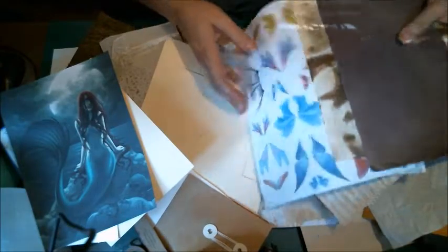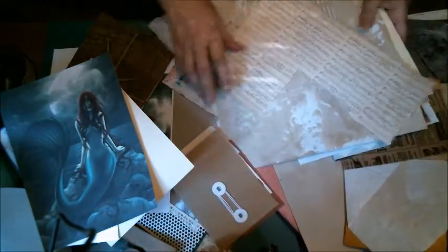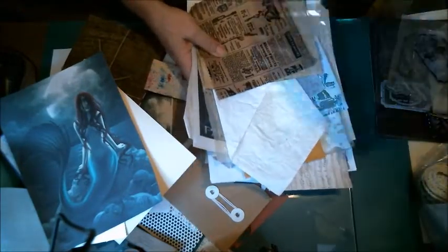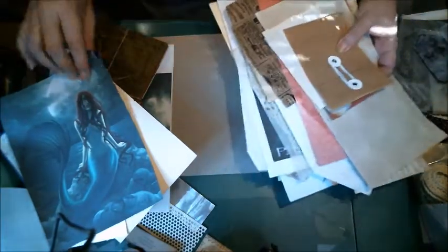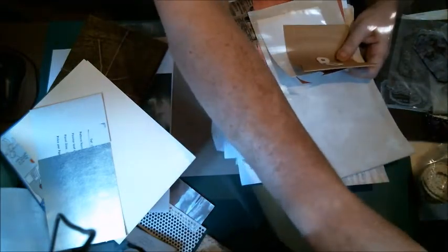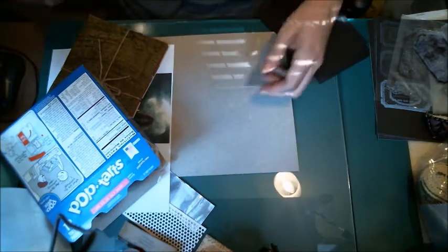Okay, well, now that we kind of have an idea as far as style goes, let's put some of this stuff aside so we can work on the cover. Oops, those are some extra stickers. I'm going to set those aside. And since we're not using this size, I'll put it right here so it can kind of give me inspiration. Let's put that right there for now.